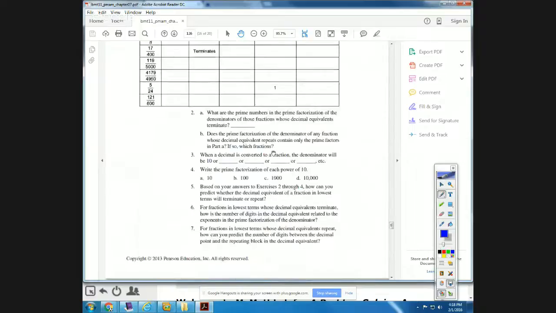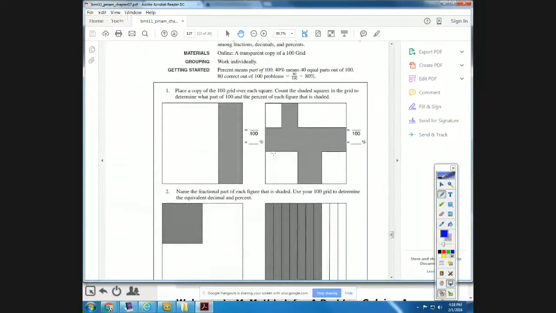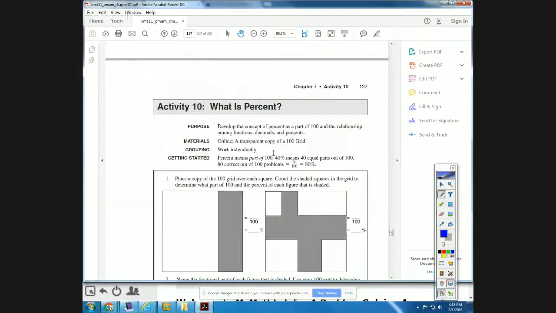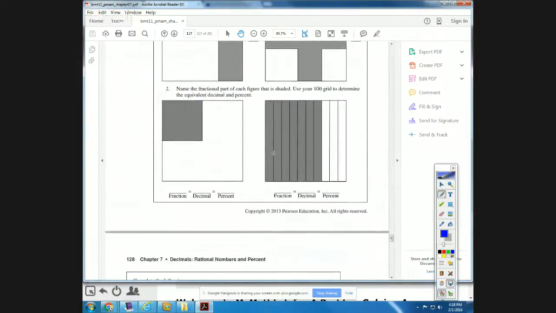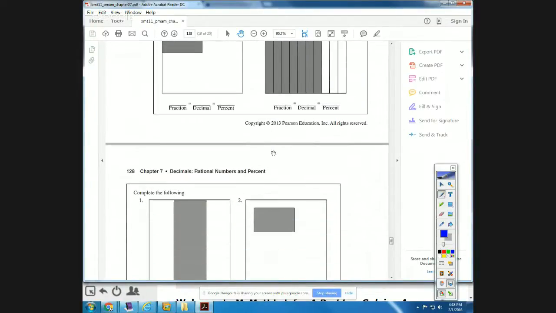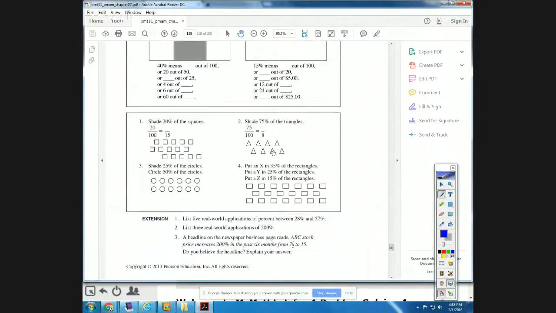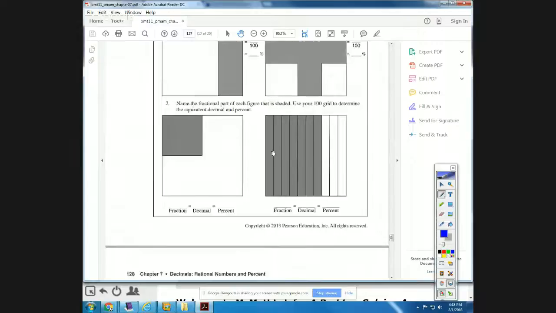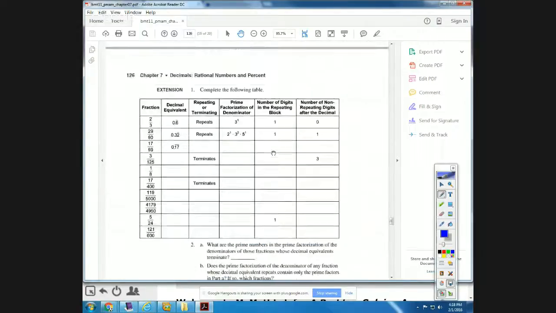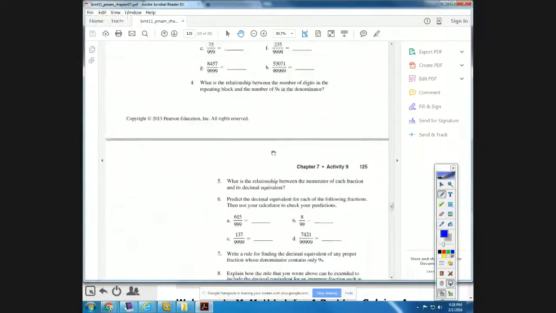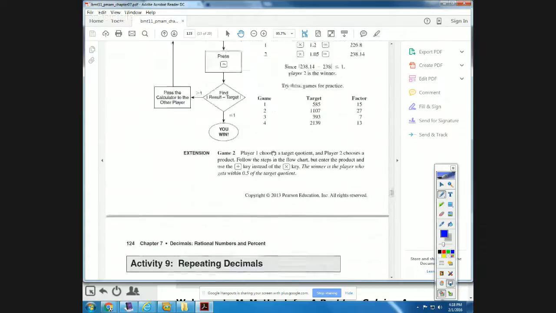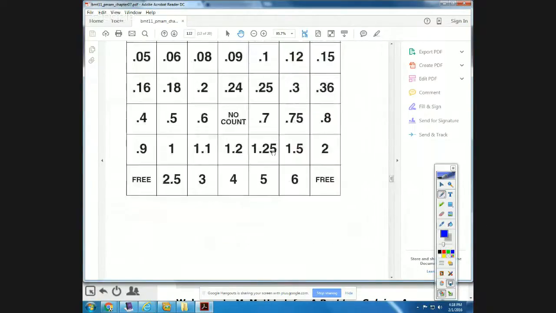And then 10, 9's quite a bit of work. Yeah, and then 10 is actually pretty easy. It relates back to the whole idea of probability and percentages, which is going to work us into a future chapter. So that one's not going to be bad. But the 9 is a bit of work, and so is 6. So for now, we're going to dive into getting 1, 2, and 4 ready.